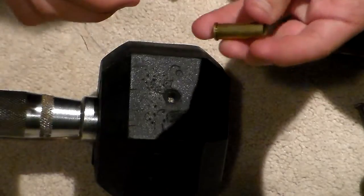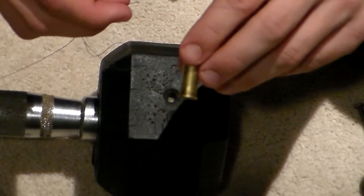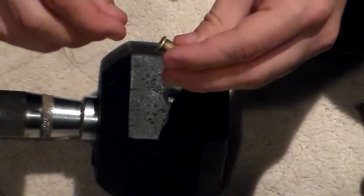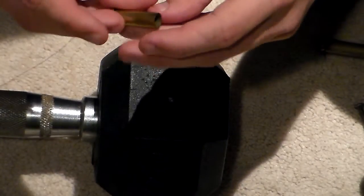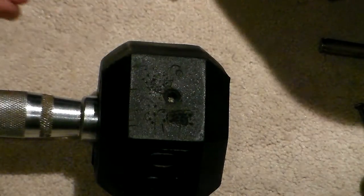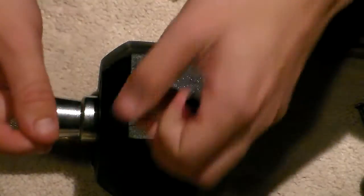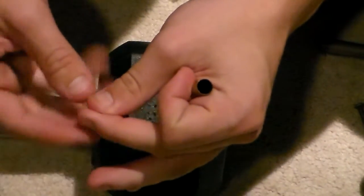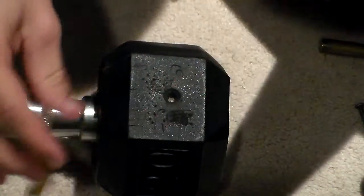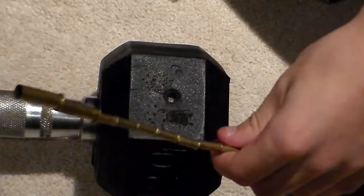Step six — get your string again. This is for the more intricate ones; skip step six if you're not doing an intricate design. Back end first — the front end is just going to go over the 22 bullets. Pull through where the primer's out and slide them down. I've only got four of these so I'm going to put two on each side. Sorry about the camera work. And that's the beginning of your necklace.